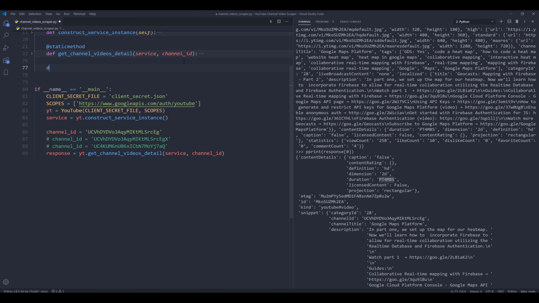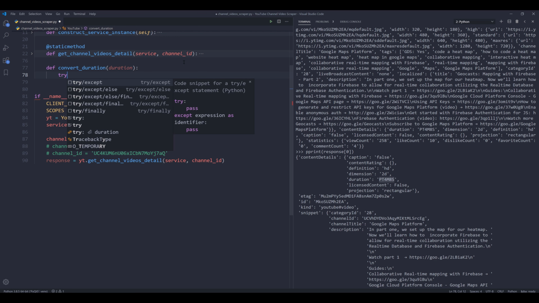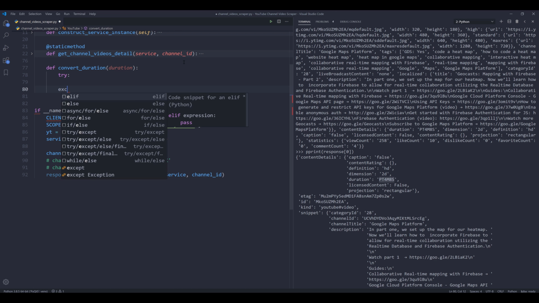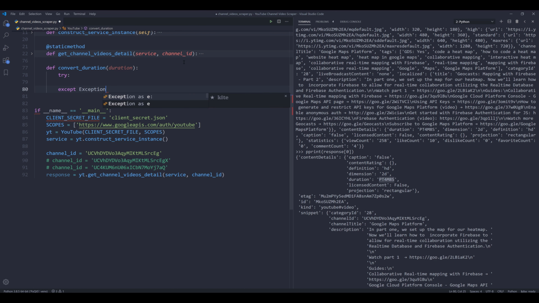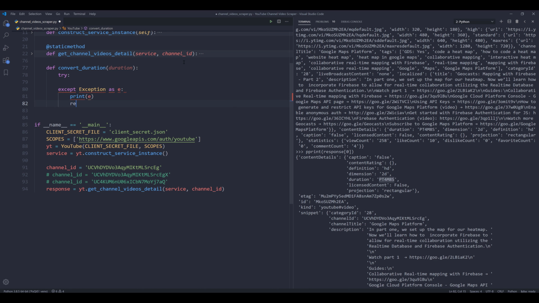Here I'll create another method, and I'll name this method convert_duration. I'll name the parameter duration. Inside the method, I'll insert a try except block. And if we run into any error, then I want to return 0.